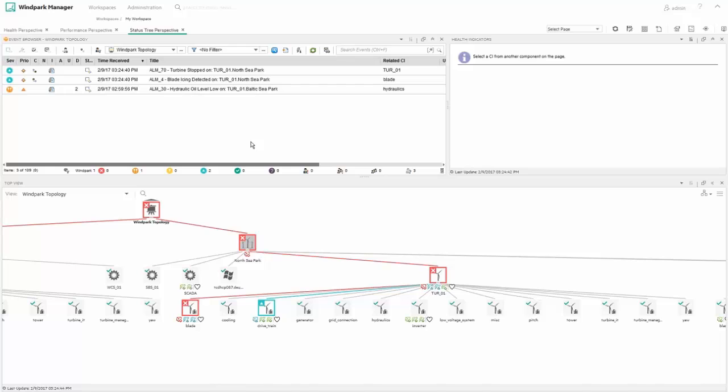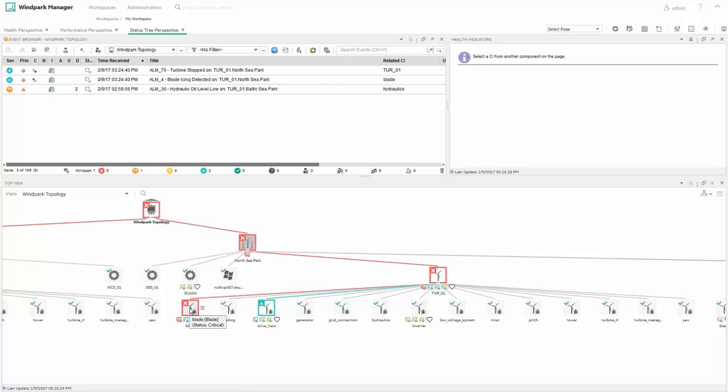Another example of an IoT event is blade icing, discovered on a turbine. Blade icing has been detected on the blade of turbine 1. Once blade icing has been detected, a turbine must be stopped immediately. So we can see here that the turbine stopped event came immediately afterwards, and again, they were correlated. These correlation rules can be created by operators who can map their knowledge and experience into the correlation rules, automating menial tasks and allowing them to concentrate on more complicated tasks.